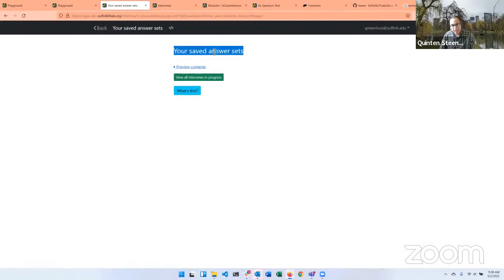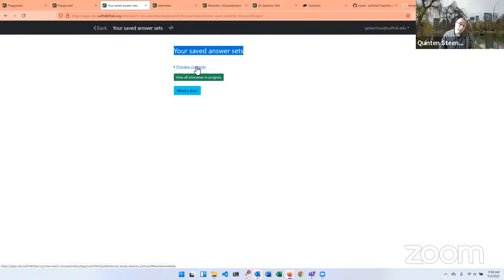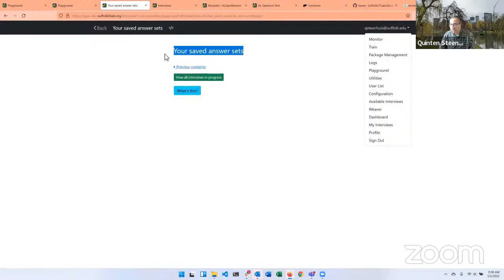And this is misleading because it's only one answer set they're looking at. So I should change that label, I guess. Yeah, and at the very least, the preview contents could say developer preview, or somehow signify that it's more than you need. It's easy for me to check to see if someone's logged in and they're a developer, or only show it on the test server and servers that have debug turned on. But you're right, labels could help too. That might help people who are testing this feature know that their end users won't see it, I guess.